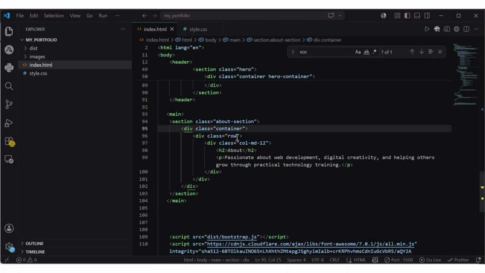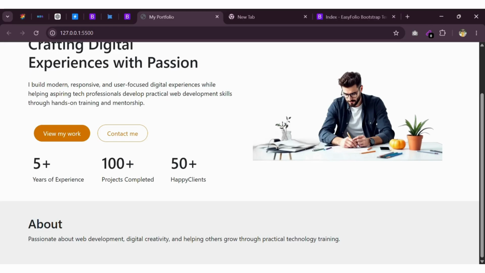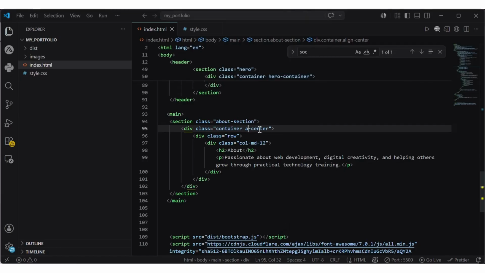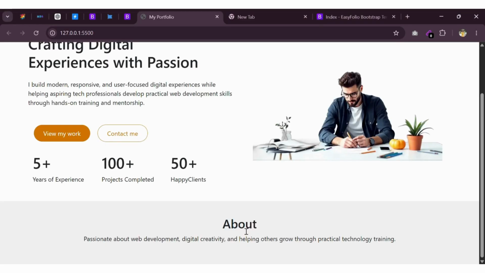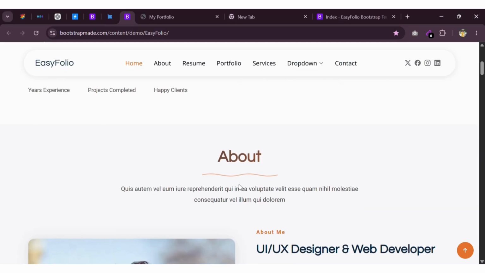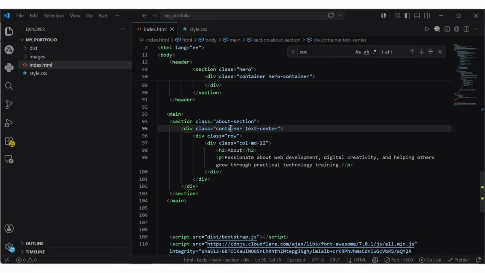So in our row, we can do it in the row, we can do it in the container. Let's just say text align center. Sorry, text center. I mix this up sometimes. Good. Next, we want to, okay, let's try and add this border. It has a color brown, or maybe orange. So meaning we need a class here.